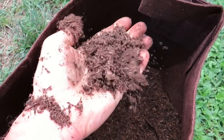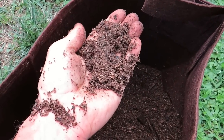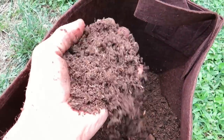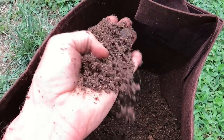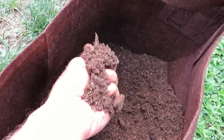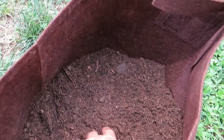Now, maybe we think this is too much of one or too much of the other. Go ahead and just add in what you want. Like, I think this could probably use a little more earth. And you know, you can make something like this with the 3-bag products. Maybe you have some compost. You want to throw in a couple handfuls.